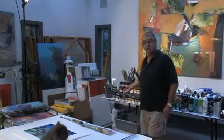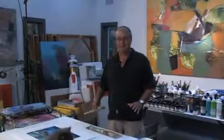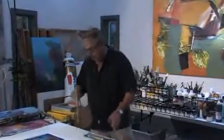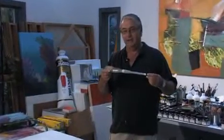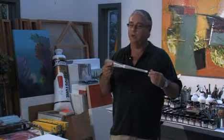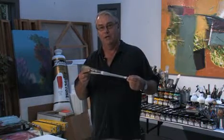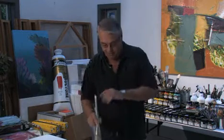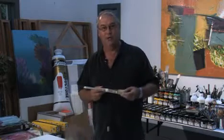Well, I use either a palette knife or a brush. And the brush that I absolutely love, I just happen to have one named after me, and this is the Bob Rankin Big Bad Brush. So as you can see with the painting again behind me, that's a large surface. So I want to be able to cover a large area of canvas with a large brush. This is great for washes. It's great for pushing around the paint. It'll stand up to a lot of pressure. It's just a terrific brush to work with.